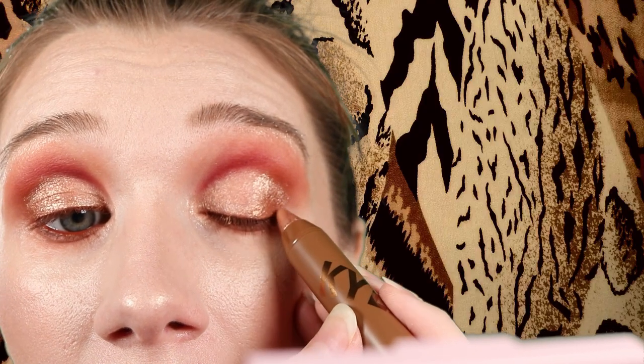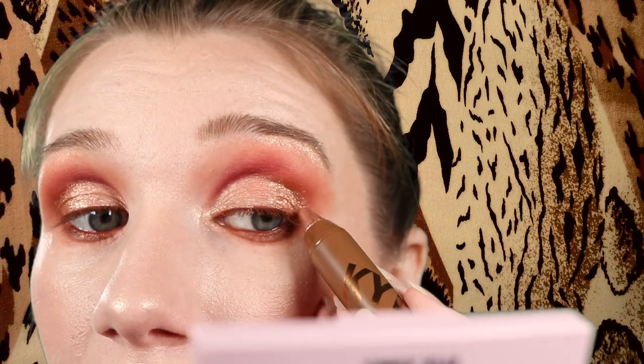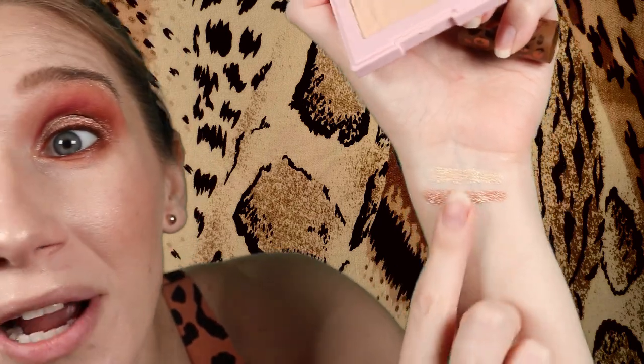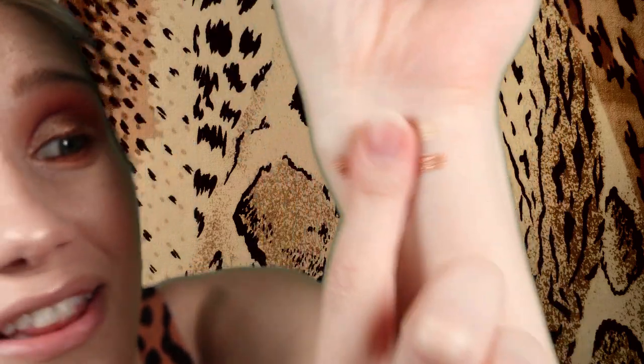The colors on the eye look actually fairly similar. Oh wow you guys. It actually dries down — look at that. It's not sticky on my eyes. When you apply it, it doesn't really feel too sticky. I'm just gonna pull down and see what happens. Oh my god, look at that. That is freaking impressive.